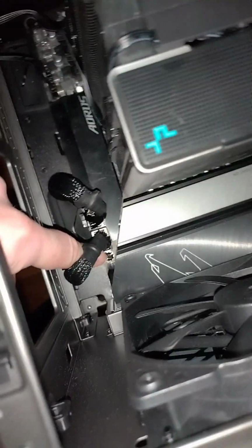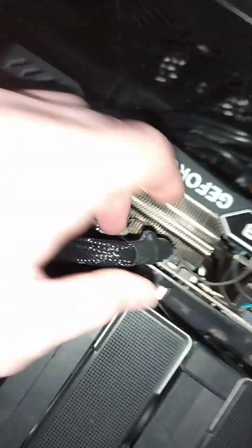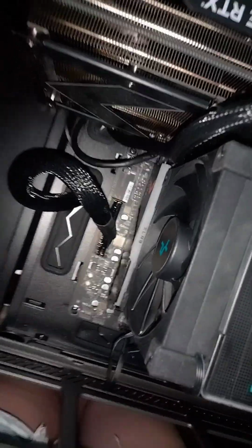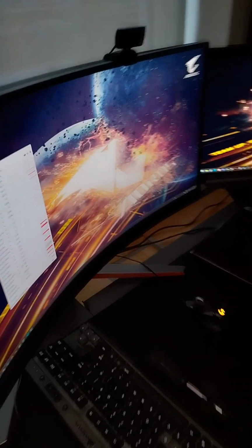Alright, after a long struggle, I managed to put those P8s in, and they're very happy there. GeForce is happily in, and ATX is happy in. Time to power up this beast. Alright, so everything is installed. As you can see, nothing blew up. Everything is working.